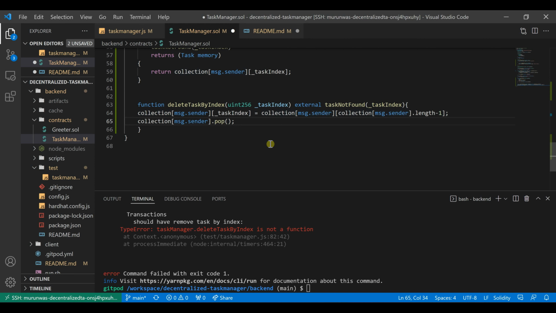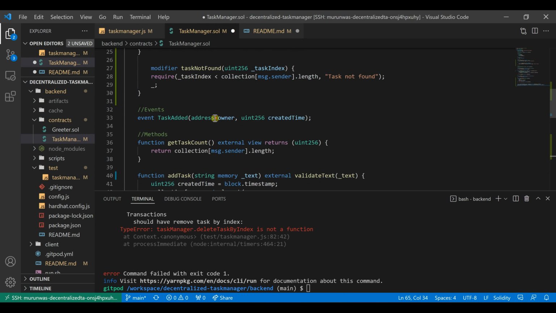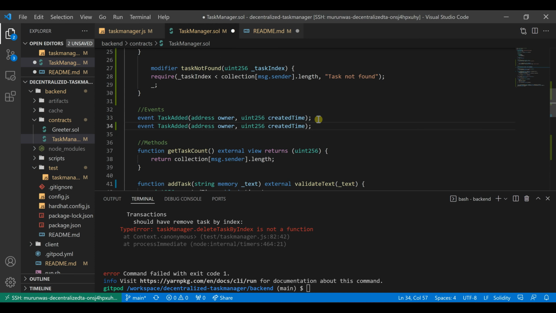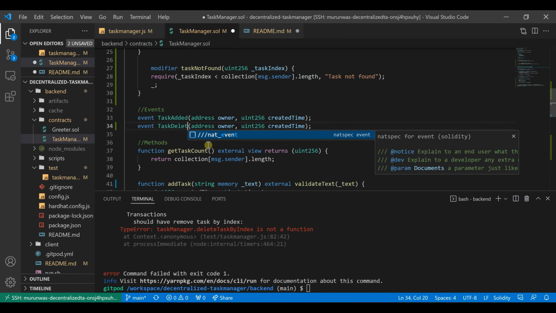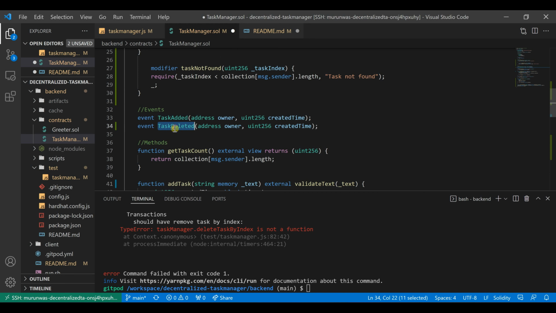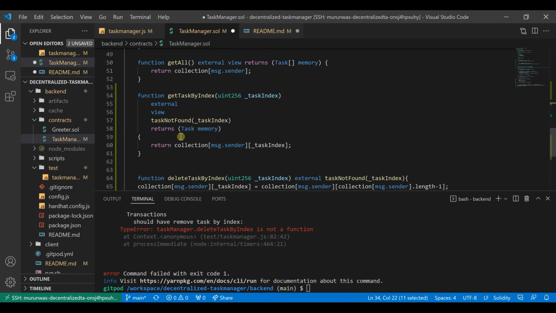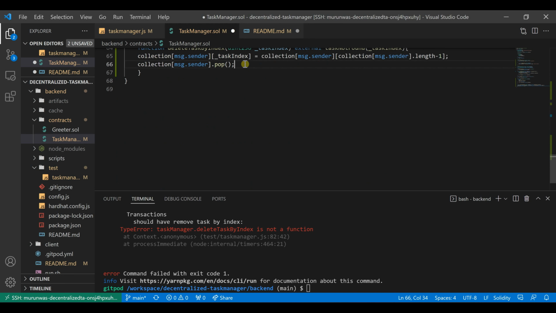Our event will be exactly the same as the task added event. Then we have to name it task deleted event. Then we have to emit this event here, after deleting the task, we have to emit task deleted.